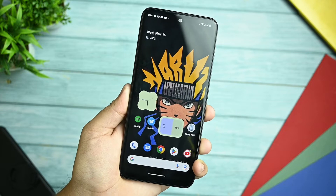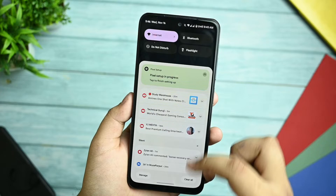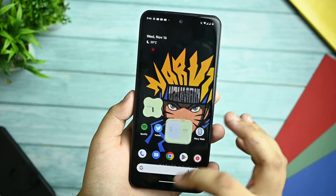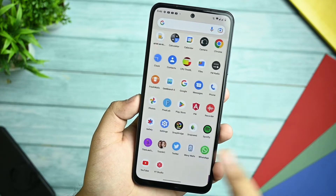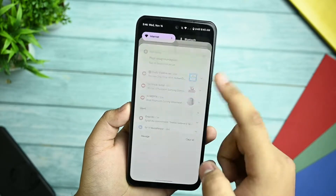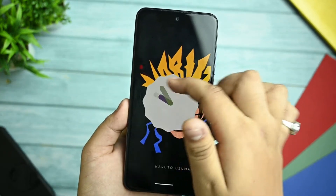Let's get started with the review part first, and the installation part will come later in the video. I'm happy with the whole UI and experience of this ROM — everything works flawlessly. This is based on the Pixel Experience kernel and even the app opening and closing animations are very smooth. Let me go to Settings to show you what you're getting. You get pure Android 13 here.